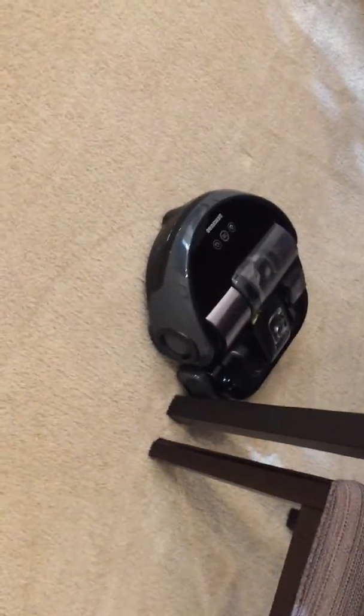All right, I just got home from the gym an hour and a half later, and before going to the gym, I turned on my Samsung Powerbot to clean the downstairs of my house. And you know what? Look, this is what I came home to. It got stuck. How did it get stuck right here?